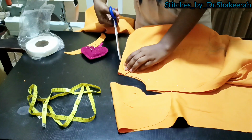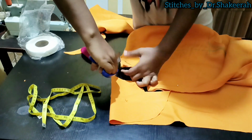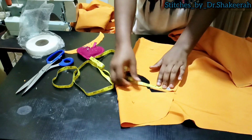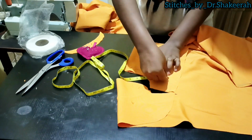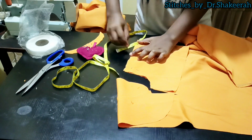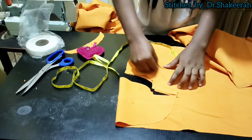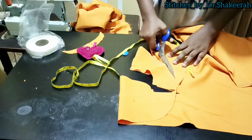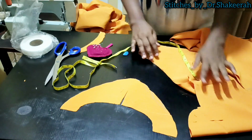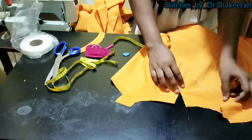I'm going to open it all the way to that 3 inches. Let me see what I have here. Let me make this 2.5. This is going to be the facing for the front. You can go ahead and cut the facing for the back as well.